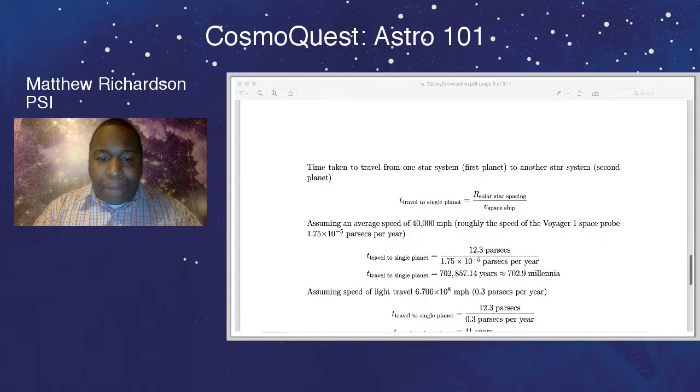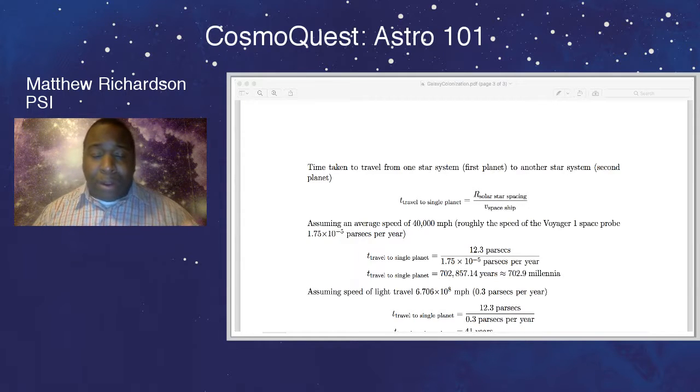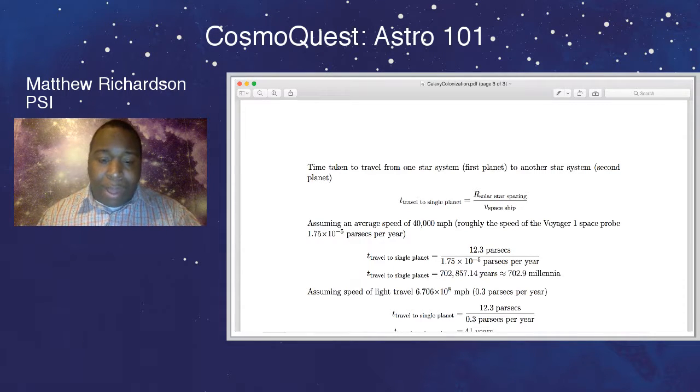The first travel time I'm using assumes that we're going to use an actual speed that we're capable of achieving. And so I went looking online, and I found that the Voyager 1 space probe has a speed somewhere close to 40,000 miles per hour, which is insanely fast relative to the speeds that we're reaching here on Earth, like in cars, for everyday drives. However, in this particular unit, it's not very useful.